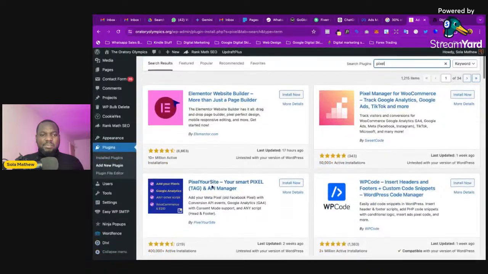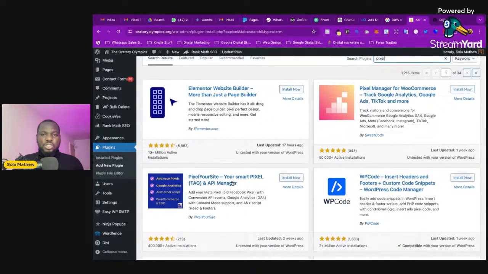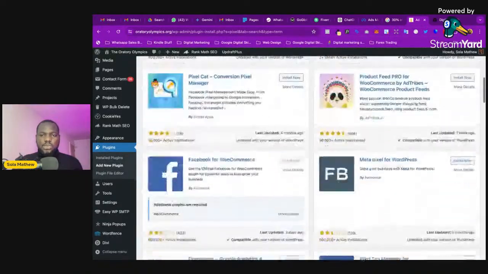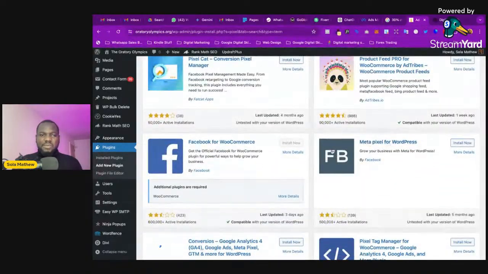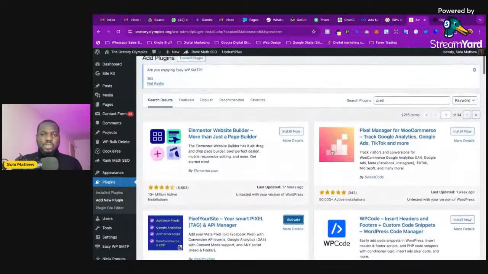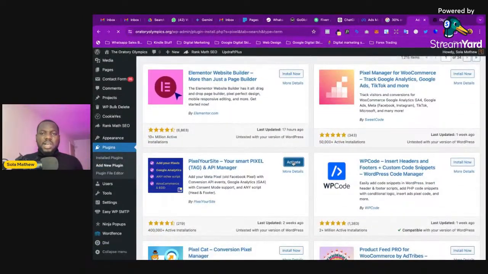So we have Pixel. This is the one that we want to use: Pixel Your Site, your smart Pixel. So I'll just click on install now. There are also other ones like Facebook Pixel for whatever, but the one that I want to use is just this one. Click on activate.